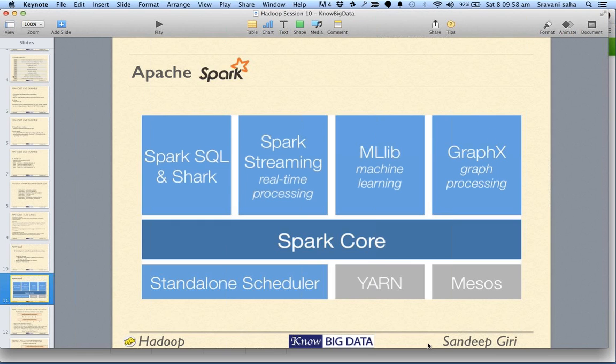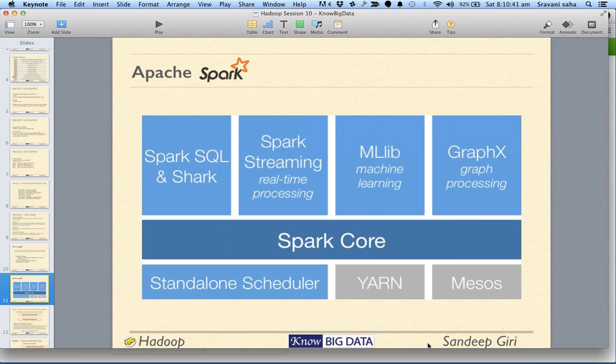And a little architecture diagram, as in components architecture. Spark Core has three dependencies. First, it can run as a standalone scheduler without running on top of another, or it can run on top of Yarn, or it can run on top of Mesos. So these are three alternative systems. In case you want to install on a local machine, you can go ahead and download Spark and run it on your local machine. That will be the standalone scheduler.